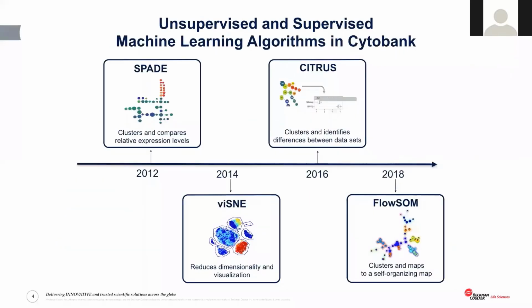So here's a list of the algorithms available in Cytobank. We have clustering tools like SPADE and FlowSOM. SPADE is one of the earliest algorithms developed for mass cytometry data and now also adapted for flow data. FlowSOM is a newer algorithm that's much faster and able to take more events and generate quite comparable results compared to SPADE. The clustering algorithm clusters the events into phenotypically similar clusters and maps them to the minimum spanning tree.